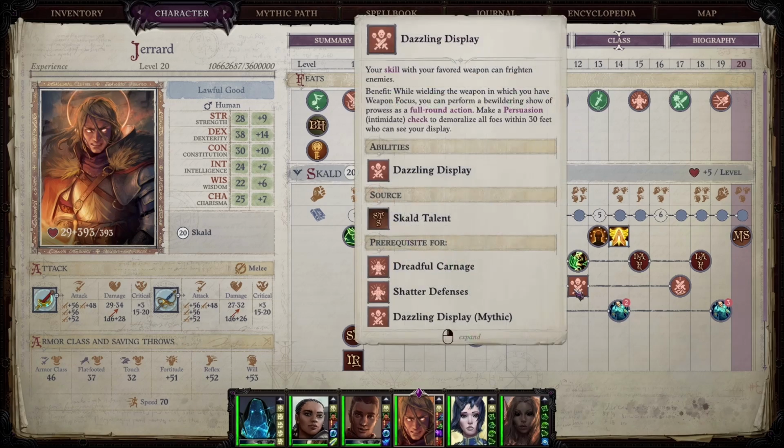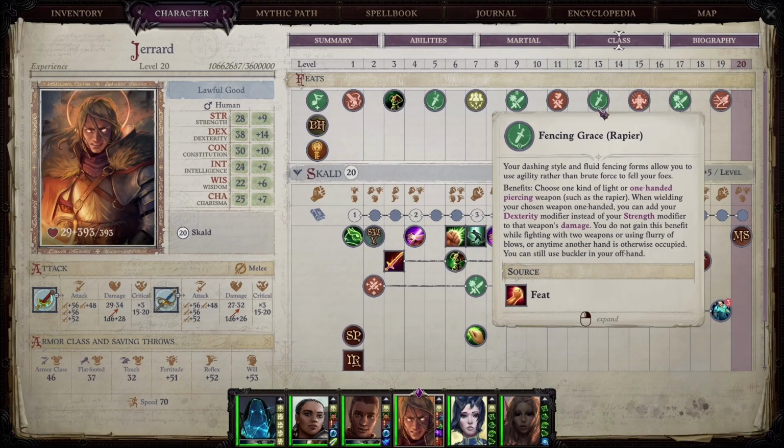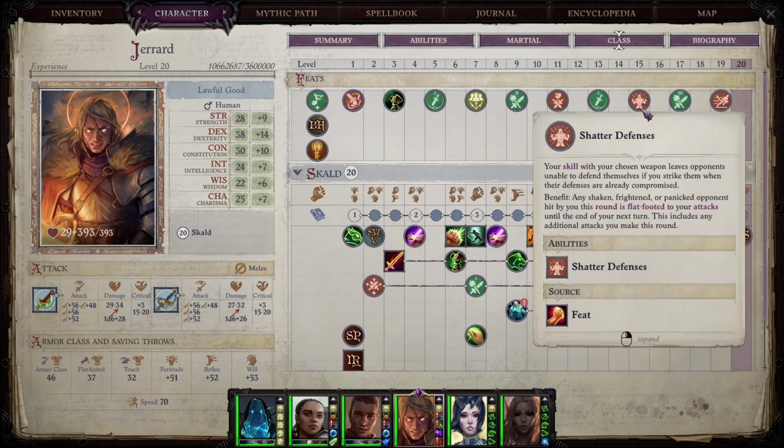Also with Dazzling Display here, that way it could lead into Shatter Defenses at level 15. At level 13, I went with Fencing Grace to make sure to increase the amount of damage he would do, so he wasn't relying on his strength and he could rely on his dexterity. And as I just mentioned, Shatter Defenses at level 15 to take advantage of the Frightful Aspect.